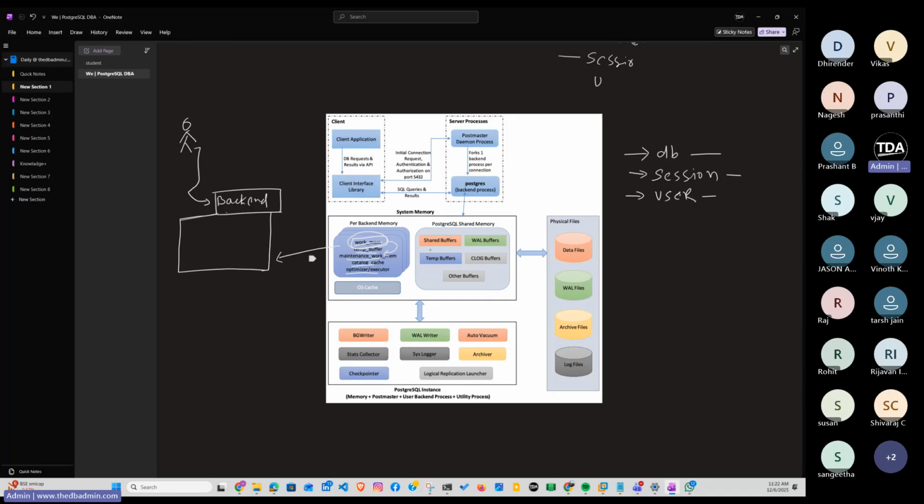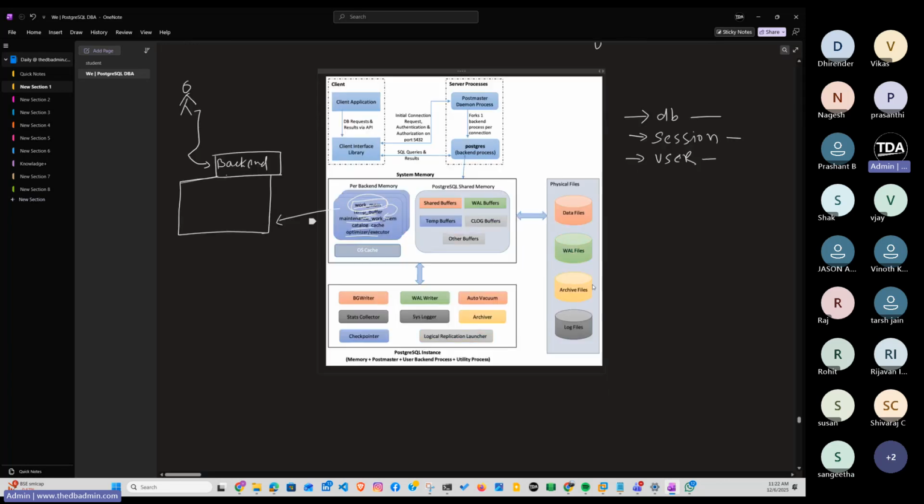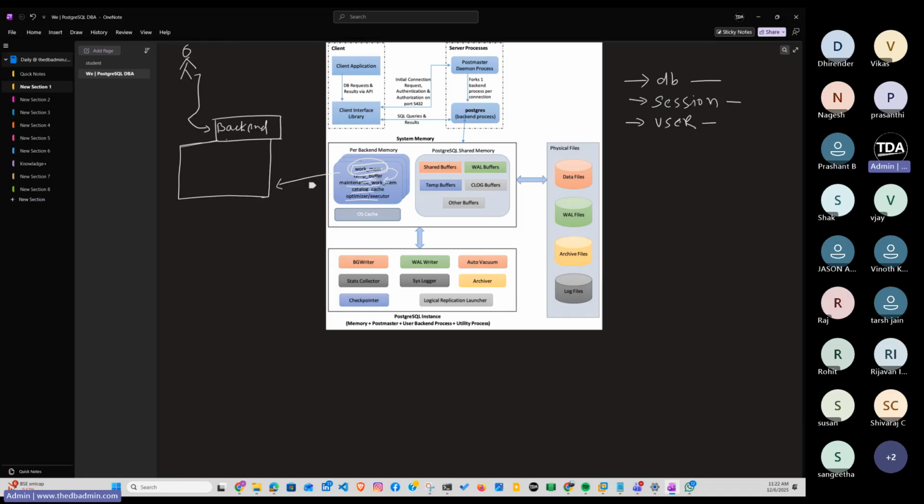Another thing, as I have mentioned, if your work_mem area is exhausted, automatically your temp buffer is going to be used. So two very important concepts here. Temp buffer and work_mem buffer are two different kinds of buffer. work_mem is a memory buffer, and whenever we are allocating temp buffer, or temp table space, it is coming from your disk.